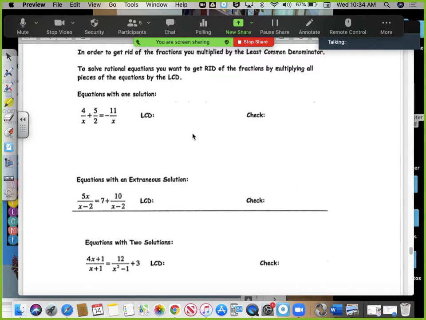to number 3. Number 3 is something that we really didn't do since the very first problem today, which is finding the least common denominator. The least common denominator requires you to look at all of the denominators in the problem and find the smallest multiple of all of them. These two share the same denominator, the first and last one, which is x, and then this one is a 2. So what you do to find the least common denominator sometimes is take the different denominators that you have and multiply them. So you have 2 that share an x, so those denominators are x, and then one denominator is a 2. So the least common denominator is the product of the two of those. That means the least common denominator is 2x.